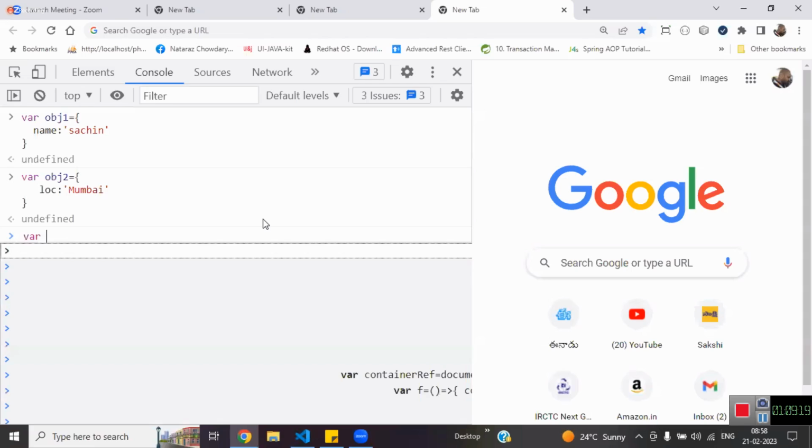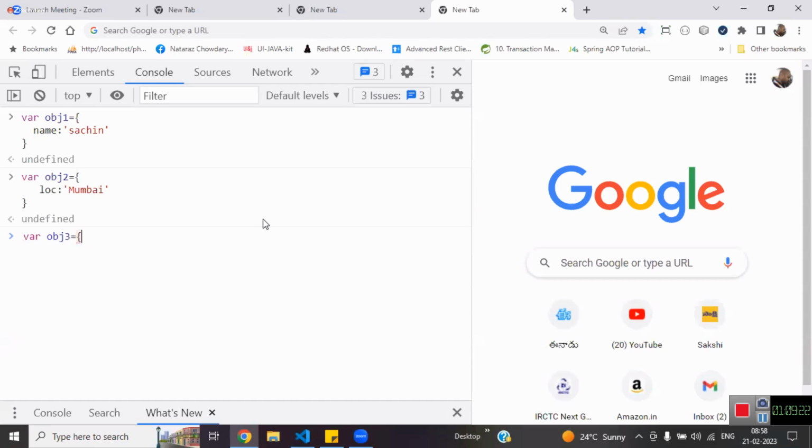My output should be an object. I want all the properties of obj1. For example, if 100 properties are there, you don't want to take 100 properties one by one, it's not recommended. So to represent all the properties of obj1, the syntax is dot dot dot obj1, comma, then all the properties of obj2, dot dot dot obj2.